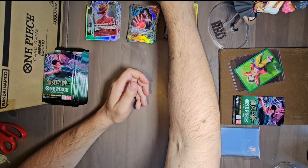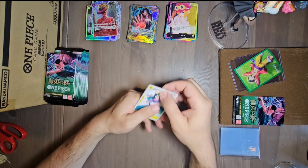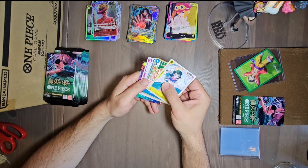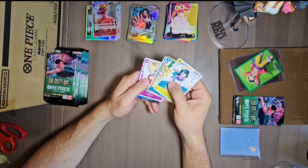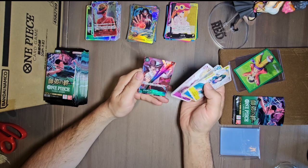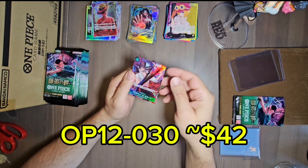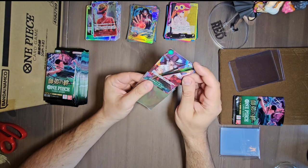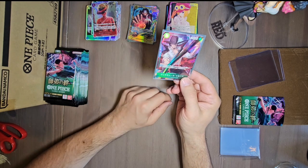Still have not gotten another one of those cool alt art. Oh, what's this? This is a Star SR. So this is something hopefully different. Cool. Mihawk. Cool alt art Mihawk card. This is another one I have not seen. Nice.